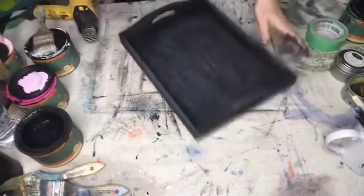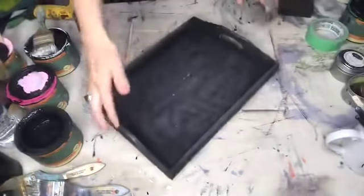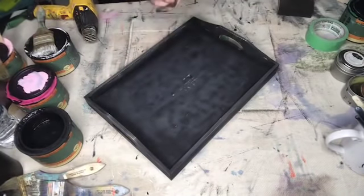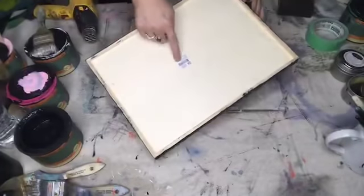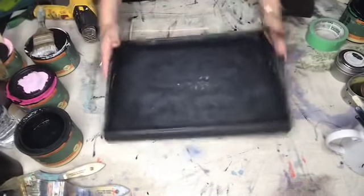Oh, and I'm going to tell you right now, just having a beautiful black tray like that and putting something like this that you can then decorate for the seasons, putting your orange pumpkins in it, a little bit of greenery, putting a candle on it. How beautiful would that be, right? And remember, this was just an unfinished wood tray right here. And now you've got what looks like a heavier thing, right?